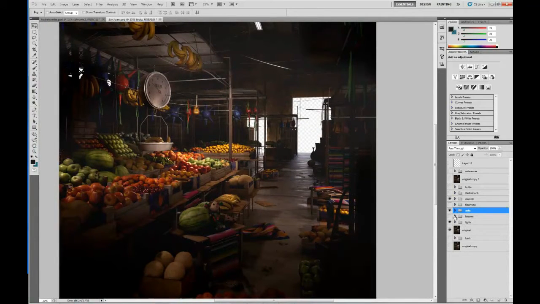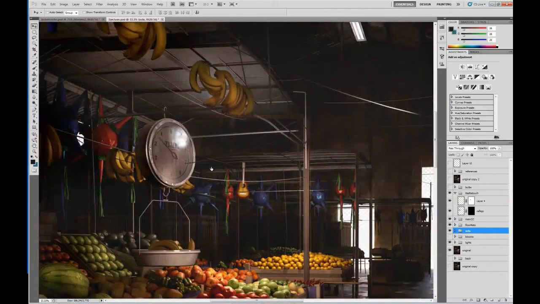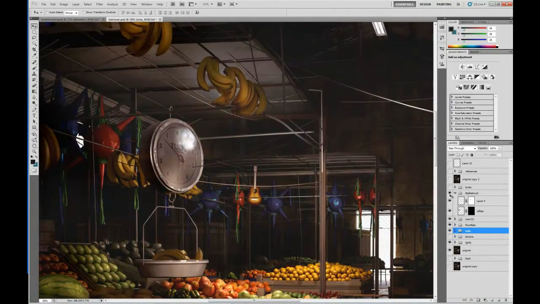Well, the next step was to make some enhancement on specific elements, just like in this case the scale. When I saw the scale, I was certain that I wasn't getting the reflection that I wanted. And well, the actual process of getting this reflection was quite simple.